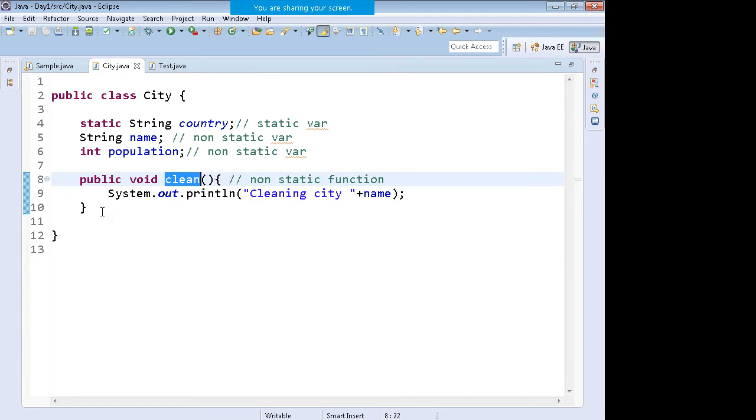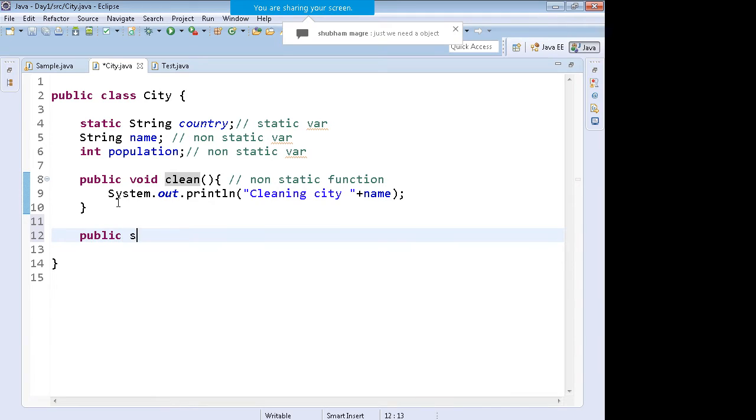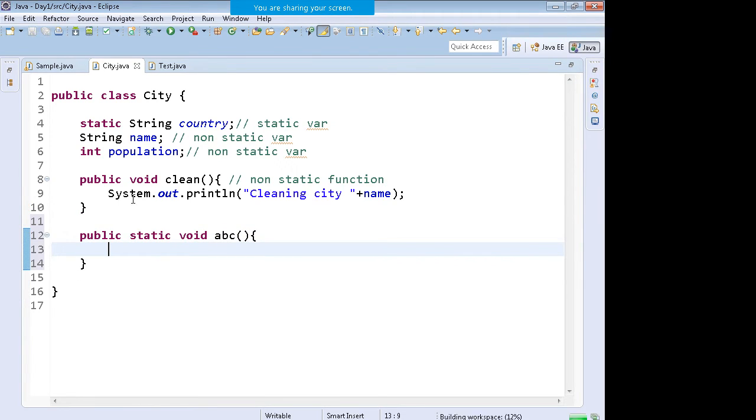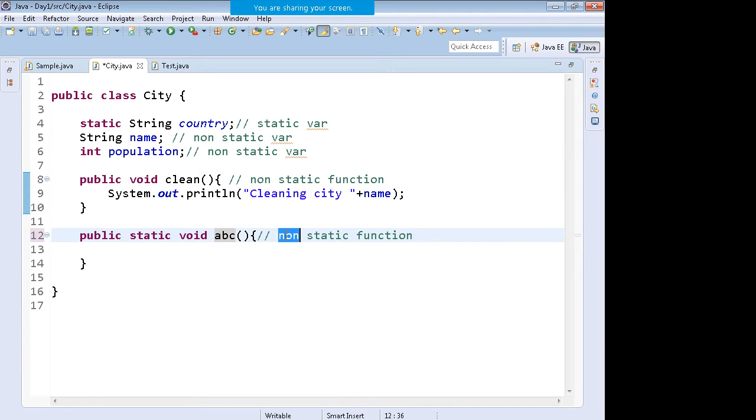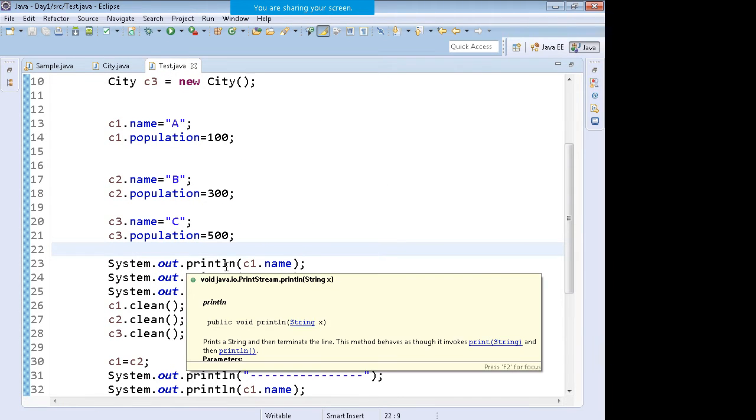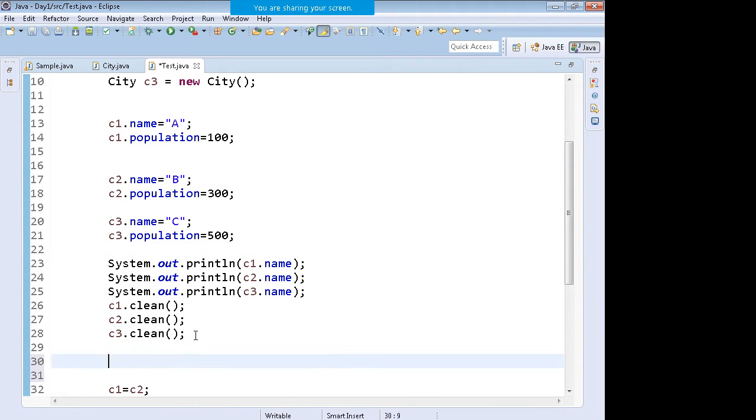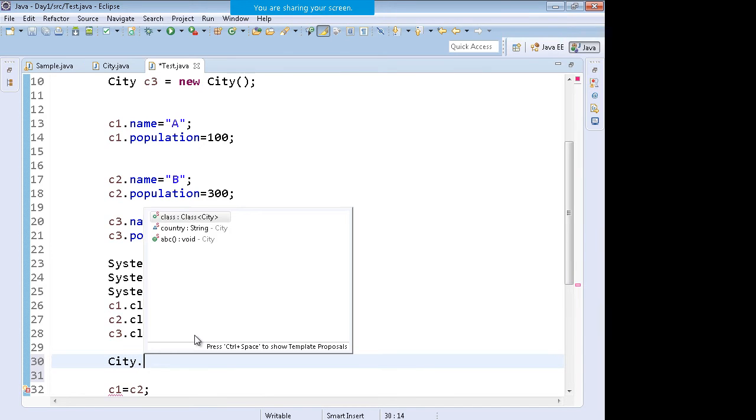Similarly you can have a function like public static void ABC. It's a static function, just taking a wild example. This function is a static function. It's not the part of the object. To call this function, you can call it directly with the name of the class: City.abc.